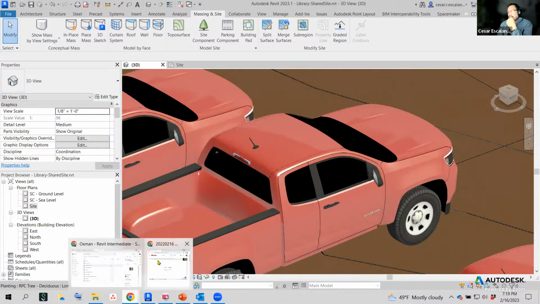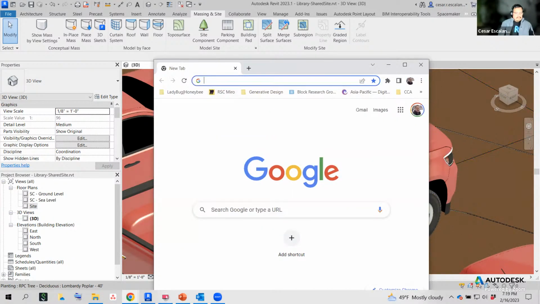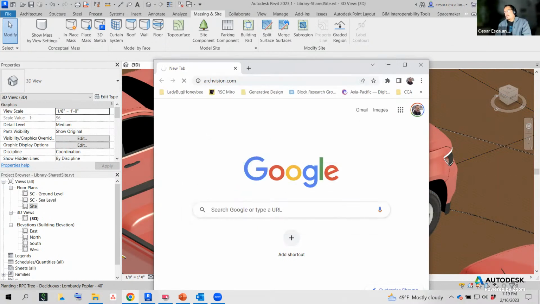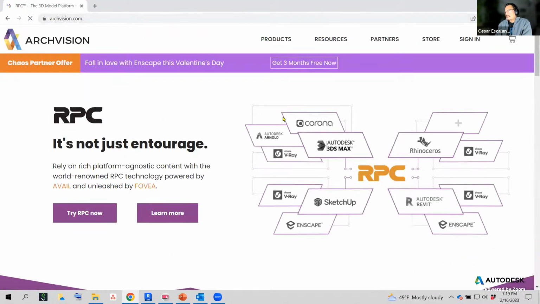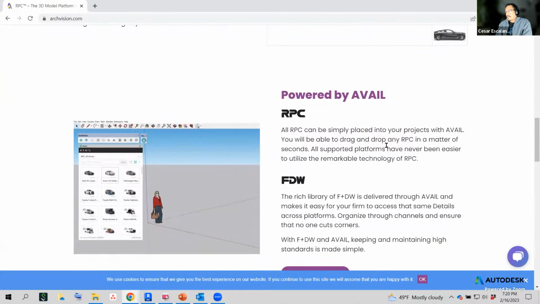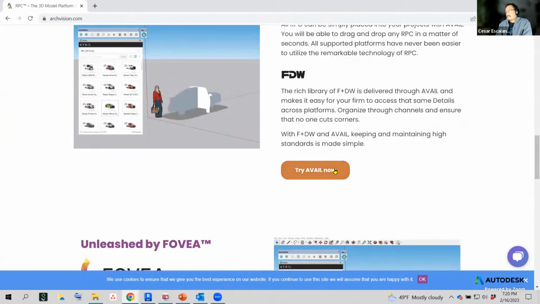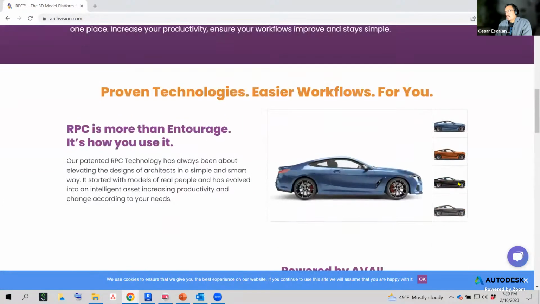I don't know if you guys have heard of it. ArcVision is the proprietary company behind RPC, arcvision.com, and they provide a lot of different packages for architects, entourage, and they merged with Avail as well, which is a content management cloud service.